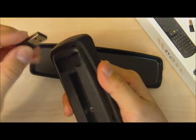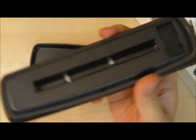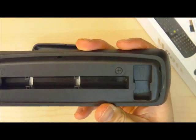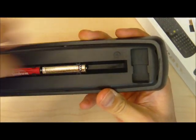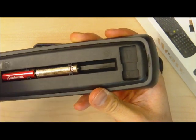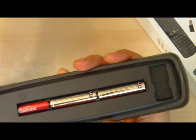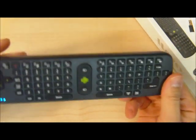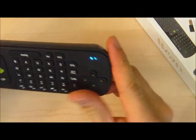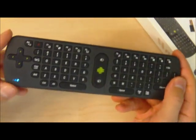We can either stick the USB receiver in there, or let's take it out as we're going to be using it for the demo. Let me pop some batteries inside. We're going to be using alkaline so that they last a long time. The gyroscope is a little different in that it will send a continuous signal, so it's good to use alkaline batteries for longer life. Snaps right on. After powering it up, the light comes on immediately, indicating it's ready to transmit to the receiver.